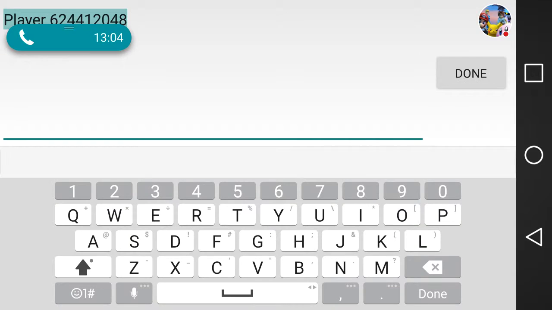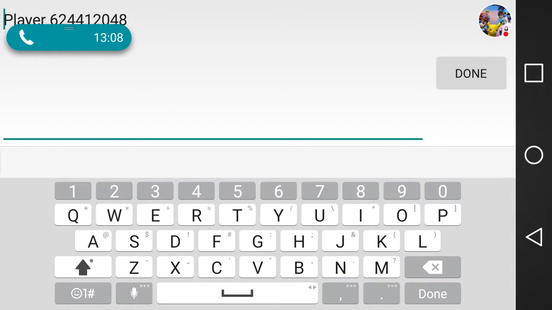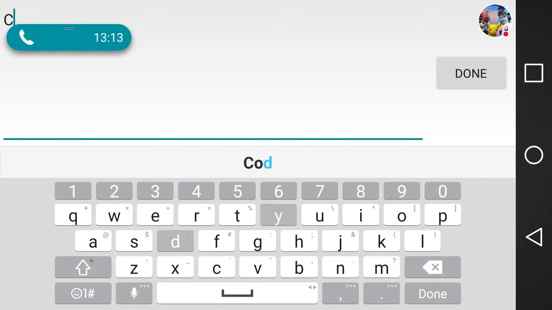Player name. I also have to do my player name. It's confusing because there's a lot of stuff to do. Okay, I can customize it. My player name is going to be Cody5X.